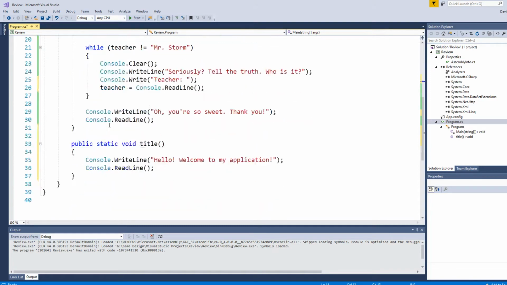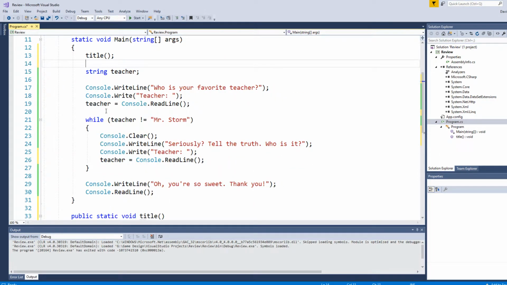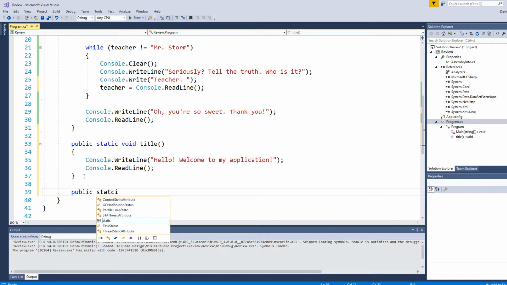Okay? Now, it may seem confusing at first, but don't get super confused. Let's create another method just to clean this up a little bit. Public static void, and we're going to call this fav teacher.